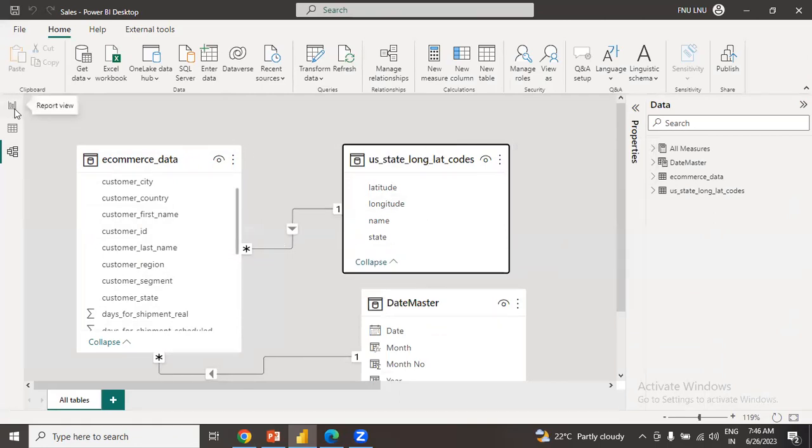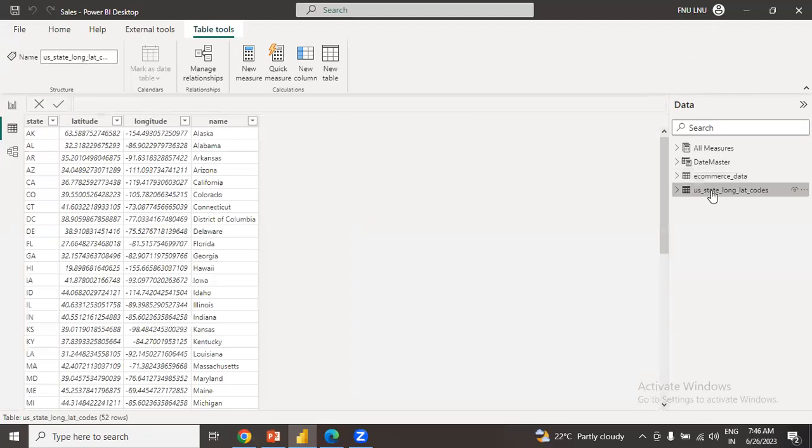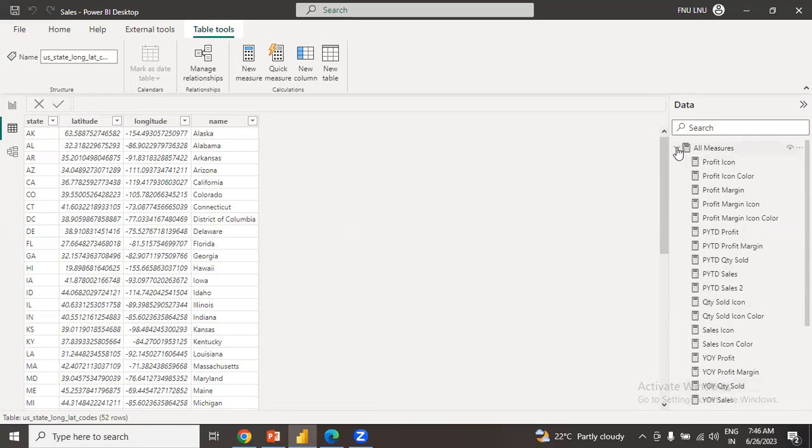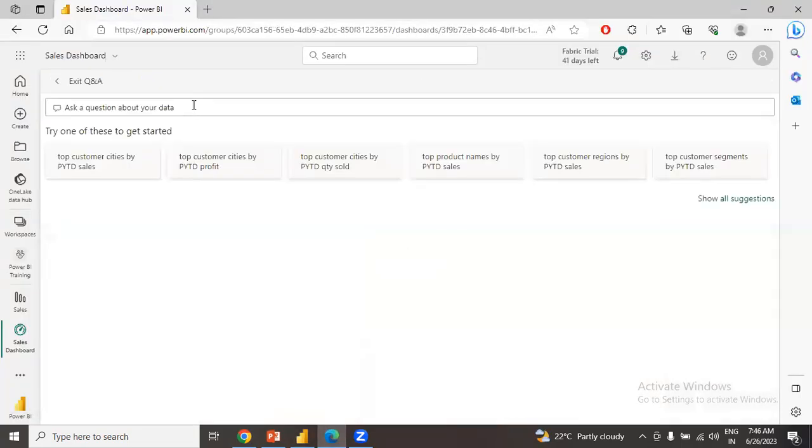So these are the tables that exist. As far as measures are concerned, I have created certain measures myself to get specific insights. But when you type your question here, those are not going to be used. Power BI will do some calculation on its own and come up with the insights. It is not going to use the measures that you created. That was your question, right?